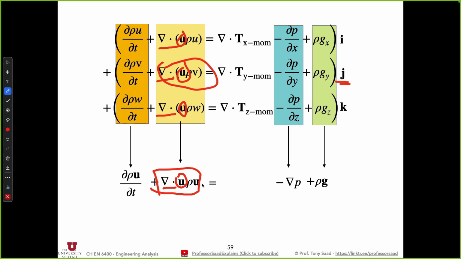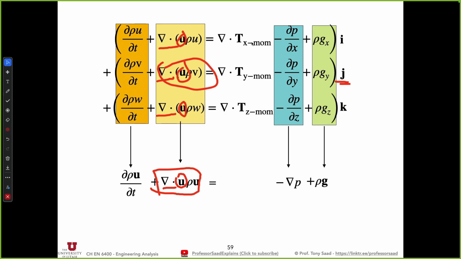Div u, rho u. So now I have a divergence of two vectors next to each other. That's weird. Have you ever seen this? No. Maybe you've seen it, but if you haven't, that's cool. I have the privilege of letting you see this for the first time ever in your life, right? There's always a first time.